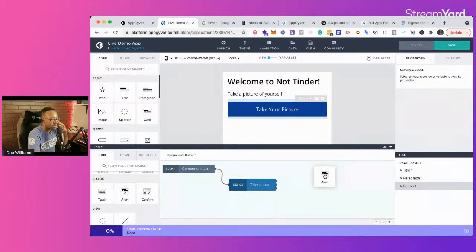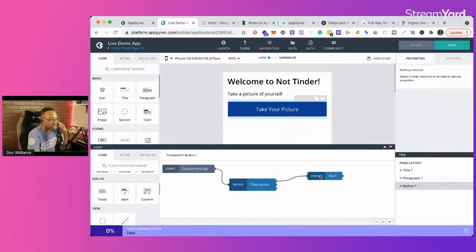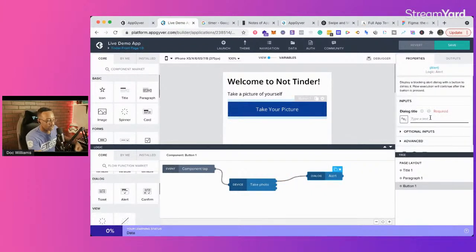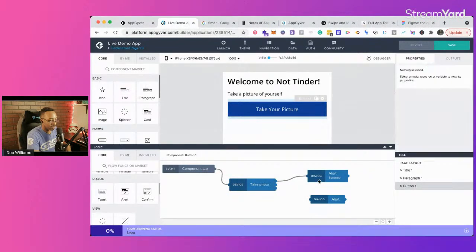I'm going to alert them and say success. I can also do another alert and say it didn't work. But you know what? I'm thinking about confirm. Nah, I'll worry about that in a second.